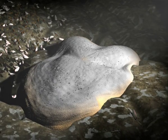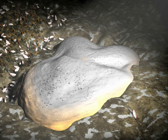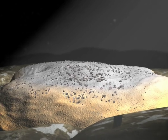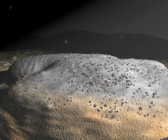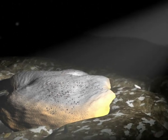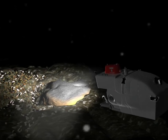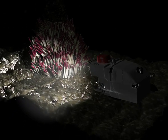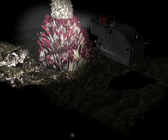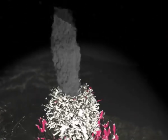The building blocks of life at the vent are the tiny bacteria which are able to process toxic chemicals coming from underground. They can live independently, forming large mats like this on the sea floor, or they can live inside other animals in symbiotic relationships. No sunlight and very little food from the upper waters reach the depth of the vent, so without these bacteria at the base of the food chain, none of the amazing creatures here could survive.